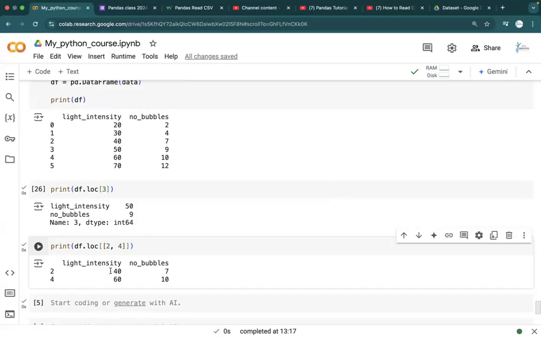This is what we call sampling, because sometimes you can have a very long data set and you don't want to use everything. You want to sample a small number of values from the long data set. We call that sampling in statistics. You want to sample just 10 or 3 or 5 values to represent the large population. This is how we do that in a Pandas data frame.